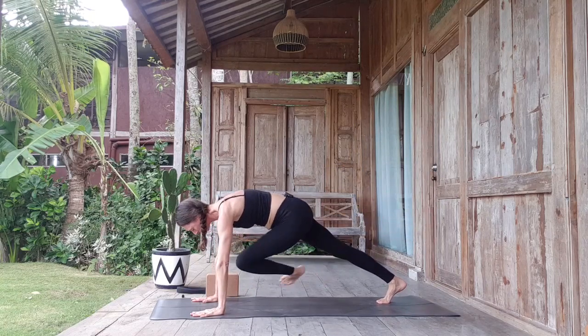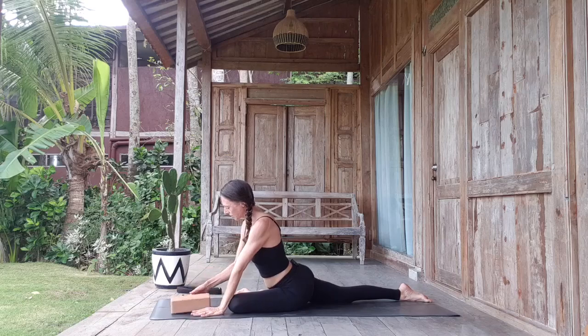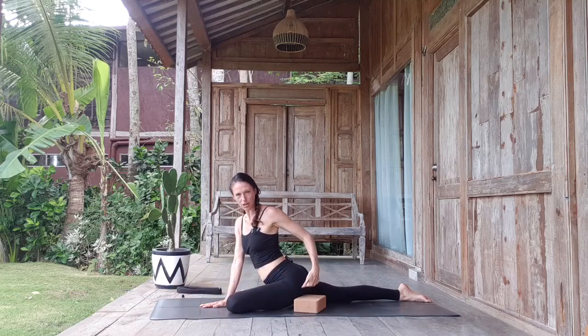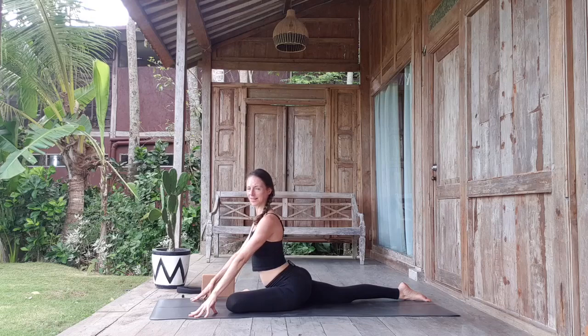And then come into pigeon. Adjust the left shin forward, just shuffle right leg down. Adjust the shin to the angle that suits your body best, nothing picture perfect about it. Block under the hip if you need to fill any gaps. And then take a big breath upright, okay?